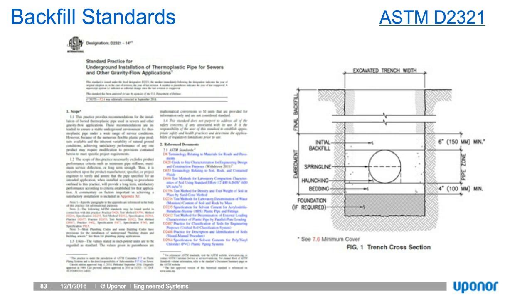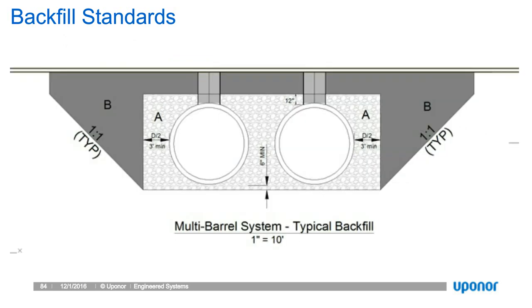If the project doesn't have those or we're not capable of achieving that, we can actually run the actual project profile parameters in our CANDE analysis and determine whether the actual subgrade condition or backfill available for the project would meet our design criteria. But our first line of defense is to simply adhere to ASTM D2321. If we're not able to achieve that, then we would have to run a CANDE analysis to confirm performance of the system.